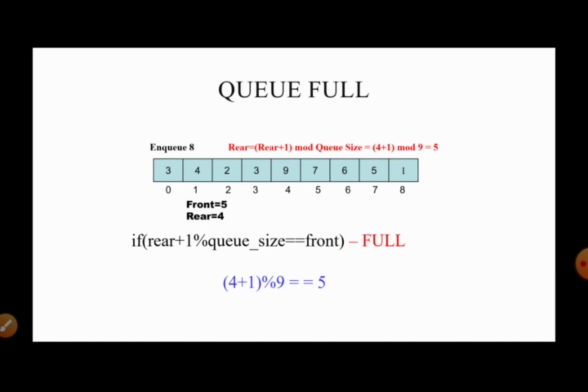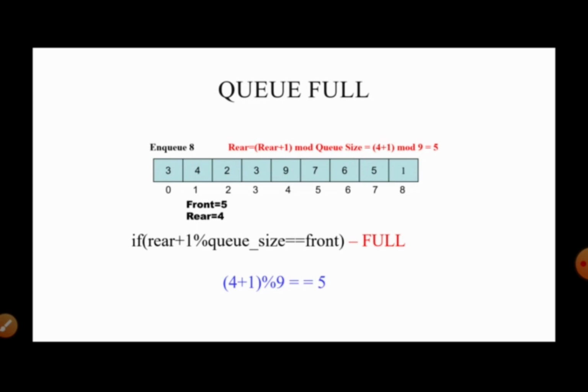First one is the front is at 0 and rear is at size minus 1. And the second condition may be front is at index 5 and rear is at index 4, or front is at index 7 and rear is at index 6.